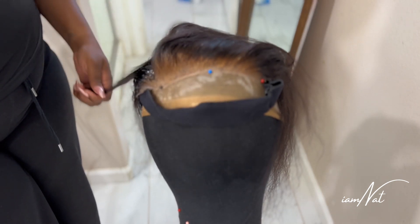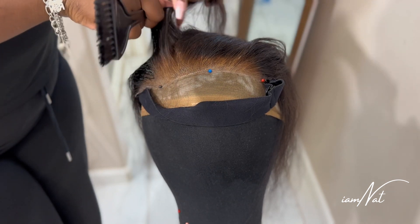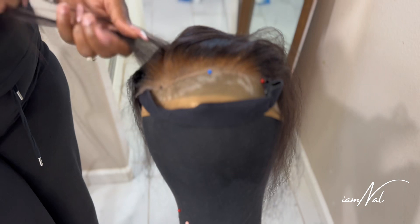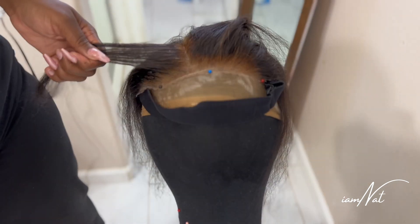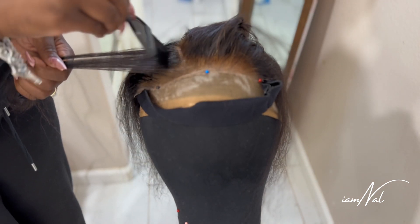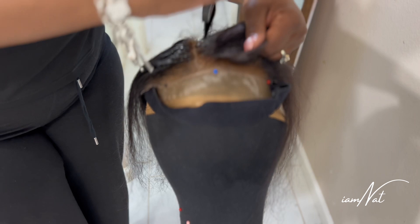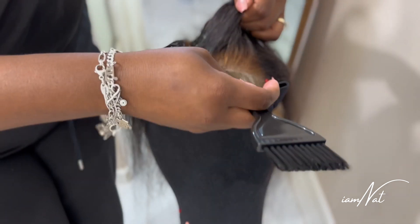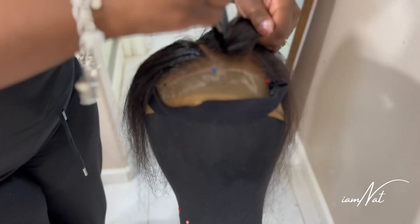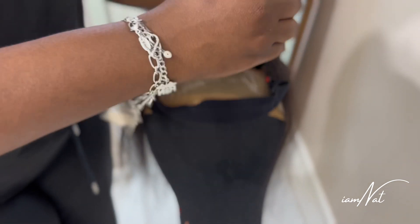The instructions say to cover it with a plastic cap and process with heat for about 15 minutes. I applied it to the hair strands avoiding the lace, then used a blow dryer to speed up the process. Off camera I did wash and condition the hair after the dye, but I only left it on for about five minutes, and there wasn't enough time to get the effect I wanted. So I went back in and added the dye onto the hair strands again, dried it with a blow dryer, and left it on.